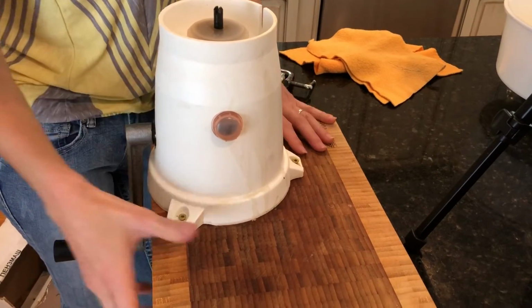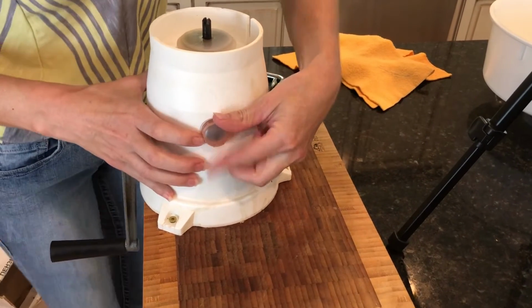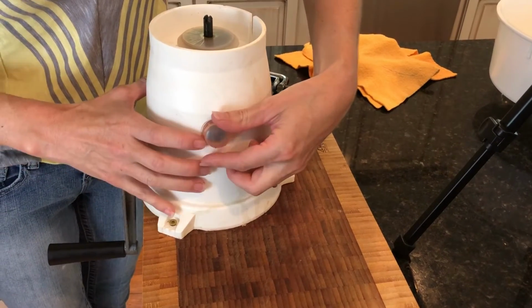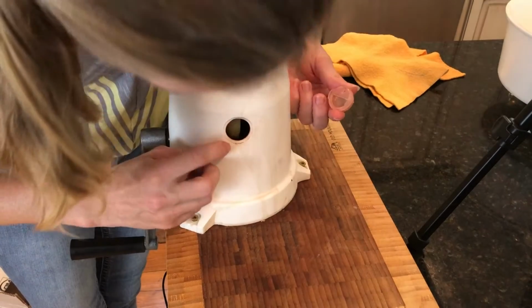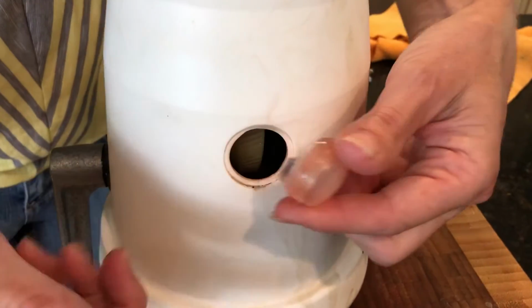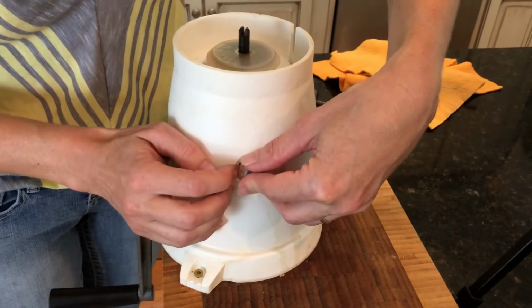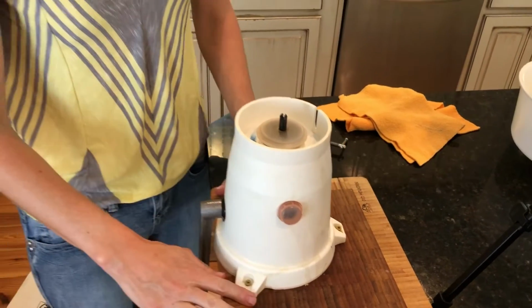So we have it mounted on a cutting board that we're then going to clamp onto the counter. It's got this little hole here that you need to put some oil in. Don't make the mistake I did the first time of filling the whole thing up with oil. There's a little white plastic container, I guess, that oil goes in. It's very small.